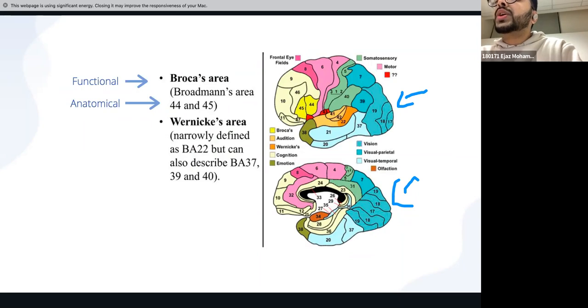So if you say area 1, you should know that it's in the middle part of the brain. If it's 7, it's on the posterior part. 17 is very posteriorly occipital, on the very posterior part of the brain. Dr. Akif will tell you don't memorize these numbers for certain areas. So let's say 40, 44, 45. These are the Brodmann areas, the anatomical region numbers.